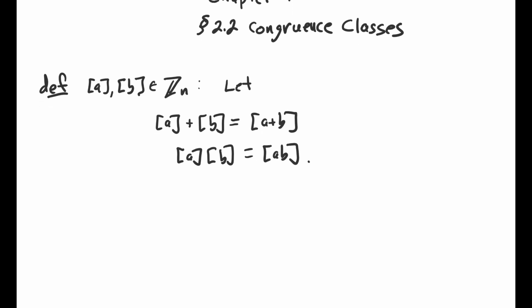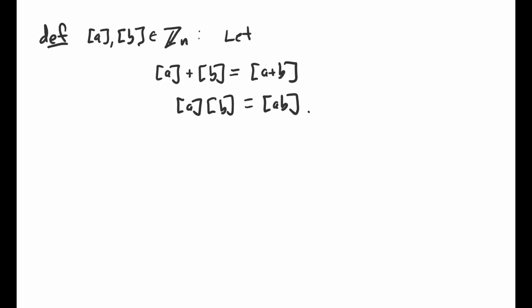Now, this is probably the first time in math where you have to check that something's well defined, because it looks like a reasonable definition, but it could actually be nonsense. That's because in my definition, I chose the representatives A and B and used them to define addition, A plus B. But a priori, that same congruence class can be represented with different representatives, and maybe if I picked a different representative, I would get a different answer.